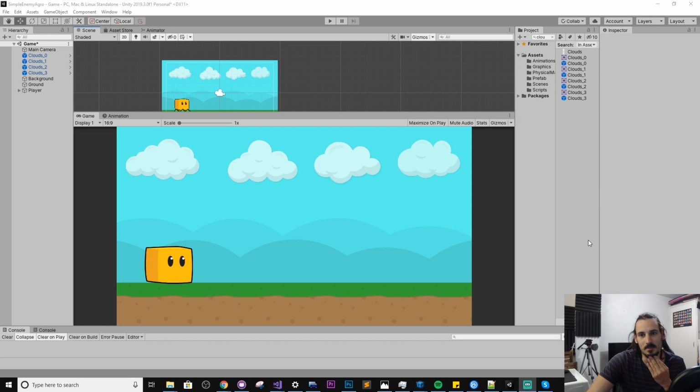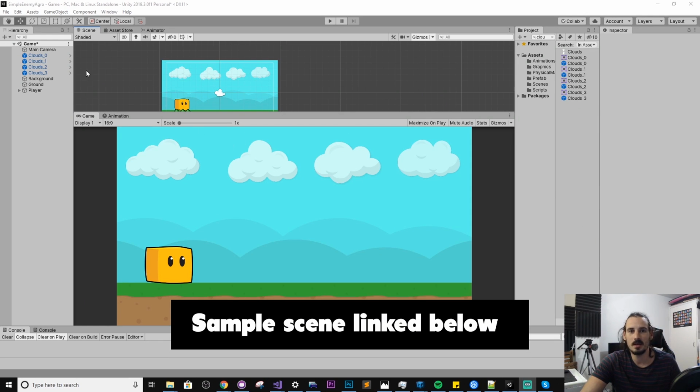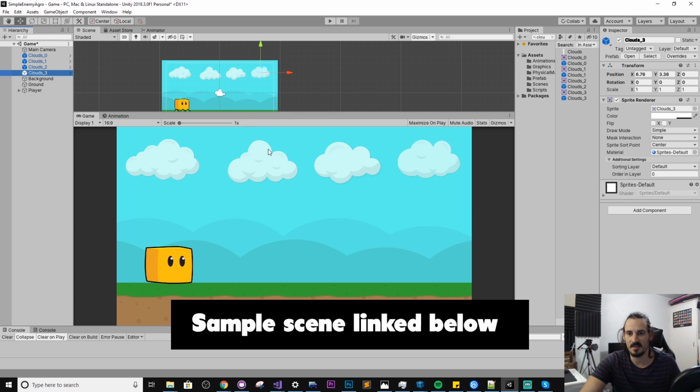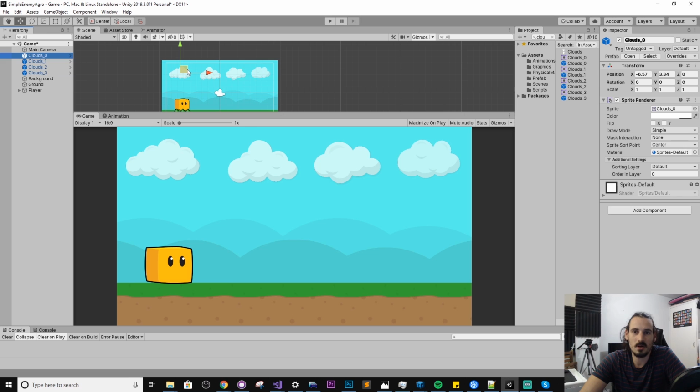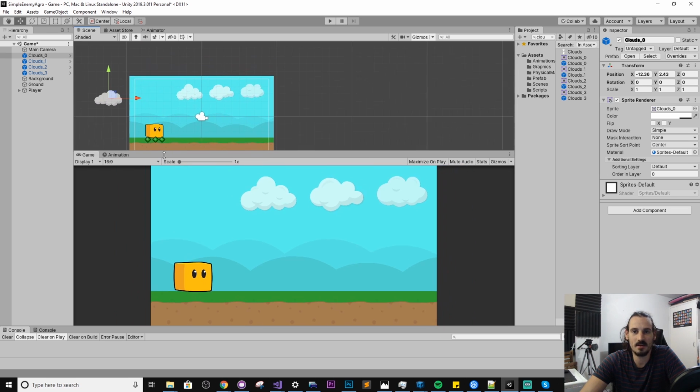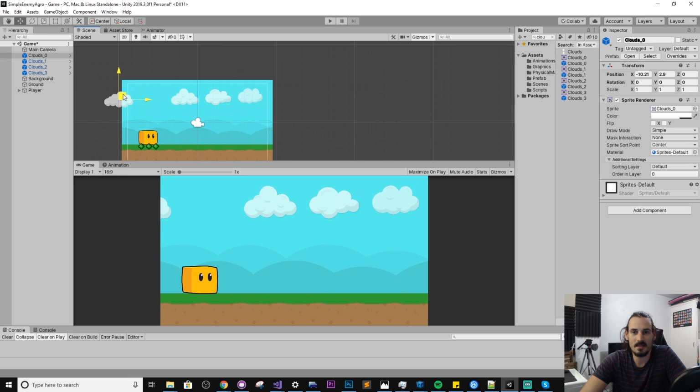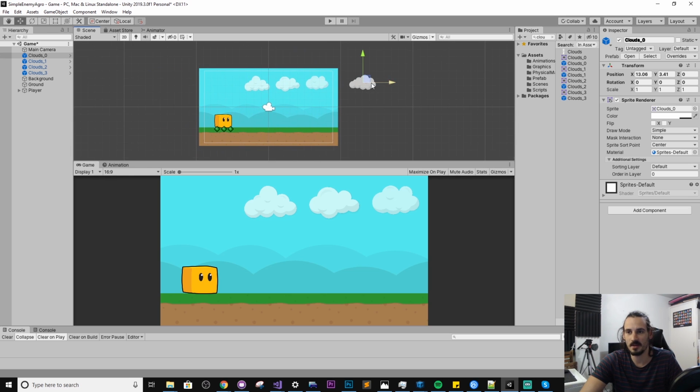Now you can see in this sample scene here, I've got 4 different cloud prefabs that are just running across the screen here. So what I want to do is effectively make an auto generation system which grabs these clouds from the library, spawns them over here somewhere to the side of the play space, then gets them to animate in at random speeds, kind of overlapping in a nice organic way, and then eventually getting out of frame and destroying and starting the process again. So I think that'll be quite fun and quite useful in your own games. And you can imagine using this for even spawning enemies and things like that.